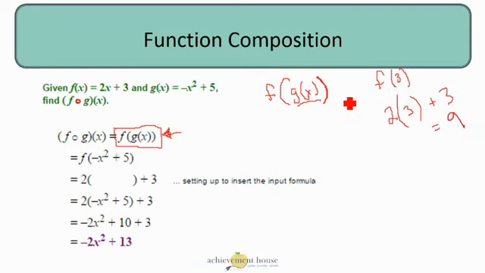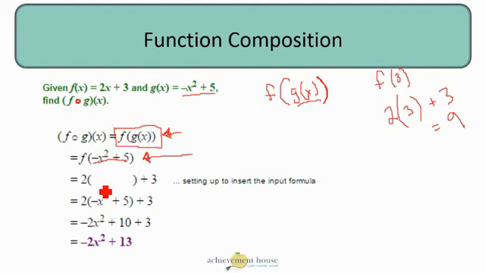Now, if I want to find f of g of x, I'm going to put g of x wherever the x should be in f of x. So if we look at that here, I have f of g of x. So I'm going to start from the inside out, and I'm going to replace g of x where I see a g of x. So negative x squared plus 5, that's going to go right in f of x. So f of negative x squared plus 5. Now, wherever the input of f of x is, which is the variable x, that's what I'm going to put into the function.